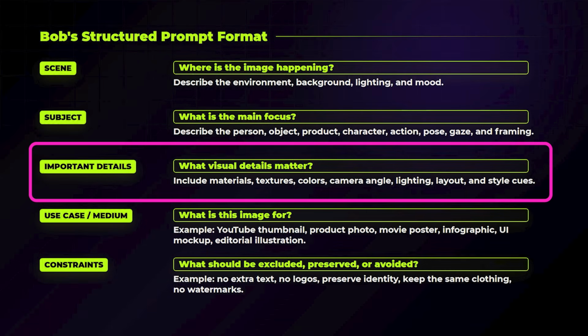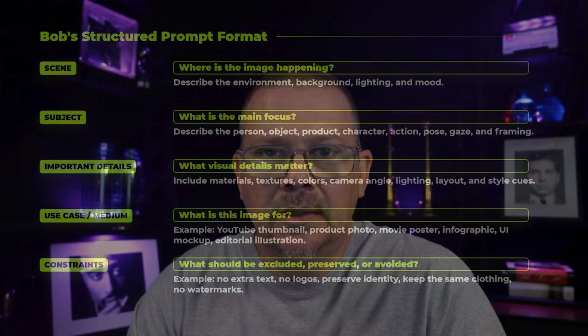Important details is where you would describe the materials or textures of the things that you put in those other sections. So if you put a blue sofa in the scene, here in the important details, you might say the blue sofa is a soft chenille fabric. Whatever that means, because I don't know anything about fabric, so I assume chenille is soft, but maybe that's a contradiction in itself. If you have a color palette or want specific colors, describe those here. You can also use hex codes. Most of the modern models understand those now. This is also the spot to get fancy with the style if that's what you're into, like adding an orange and teal color grade, or having the party lights in the background blur to a bokeh effect.